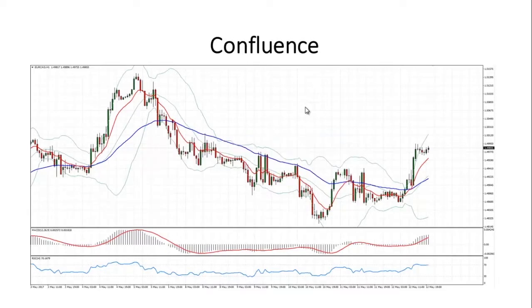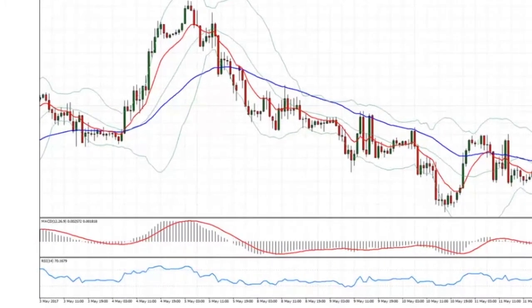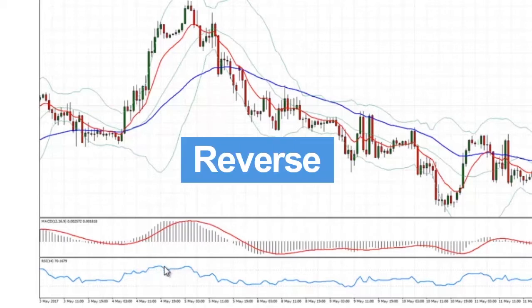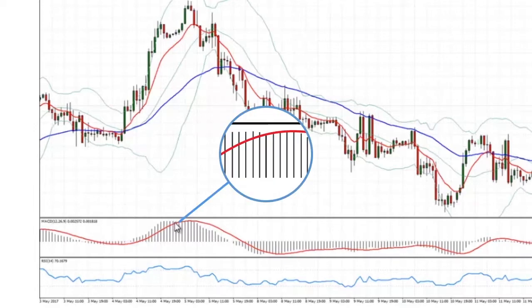Confluence. Using multiple indicators and their signals to take a trade. Here we have the RSI and MACD we already looked at. Here at the beginning of the chart we can see RSI is moving into overbought territory. This indicates that the market will reverse. However, we want something to help us filter out false signals on the RSI, so we should also look at MACD to give us confluence. We can see it indicates momentum is coming out of the market, and we have a MACD cross here on the graph as a signal to enter a short trade.